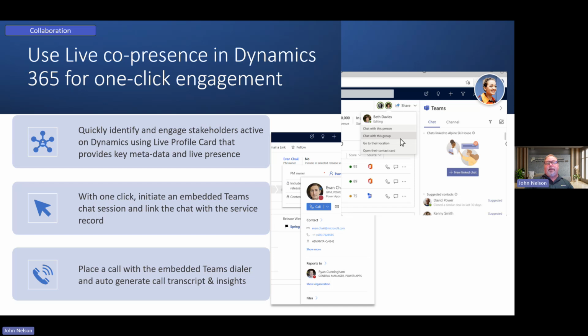Next, presence. Here's the idea that, okay, I can see that so and so is already working on their case. So maybe they can help me out with this issue that I'm running into. And maybe they can help to clarify one of the previous timeline events that happened. So I can either reach out to them, or if there's more than one person, reach out to the group and start to ask them a question all up. So now I can see who's working on it at the same time and make that team sport something that I can engage with them immediately.